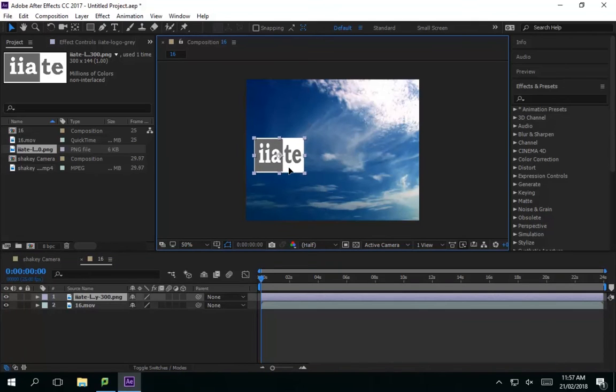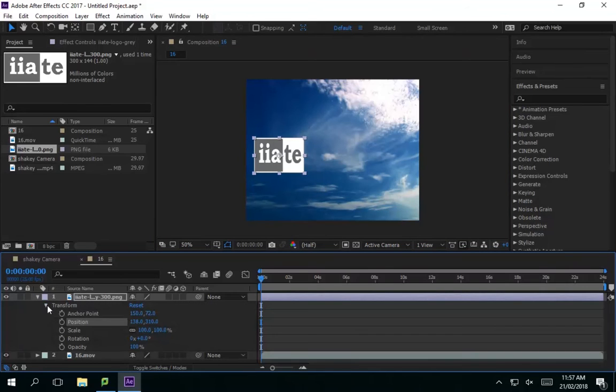Now I can freely move my logo around with my mouse, just as the image, and I can also scale it. So my options under my drop down menu in the transform window are things like the anchor point. So this is a point about which objects will scale and rotate. I've got my scale option, which is linked with the X and Y coordinates at the moment. So I'm just going to adjust my anchor point so that it's in the bottom corner, so when I scale, it doesn't scale about the middle of the object. And you'll see a change.